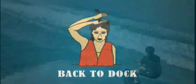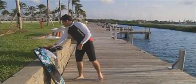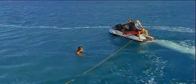Anyone being towed, whether riding wakeboards, water skis, slalom skis, or tube, must wear an approved PFD and a wetsuit bottom to protect from water intrusion injuries. When a skier falls, keep him or her in view, staying a safe distance away. Circle slowly to get the tow rope to them. Do not pull the tow rope in front of other boats, and be careful not to run over the rope with the PWC, because it could get trapped in the jet pump.